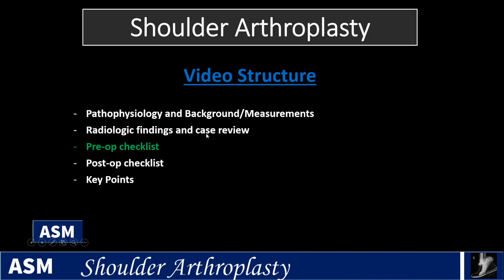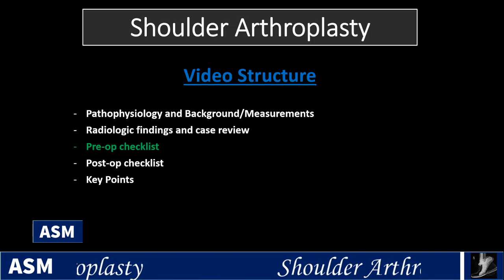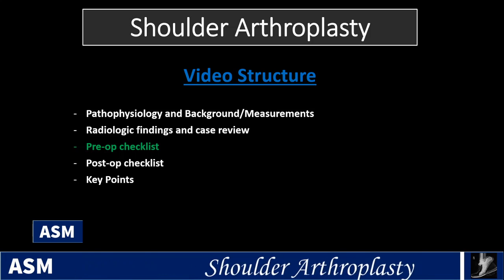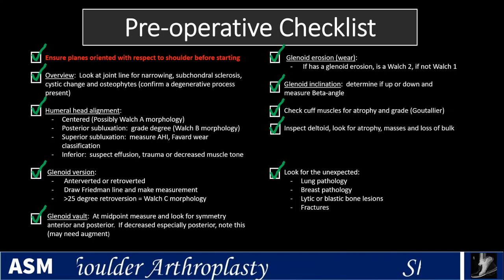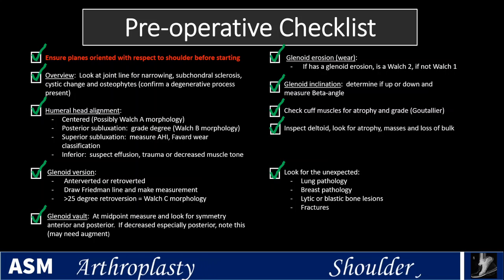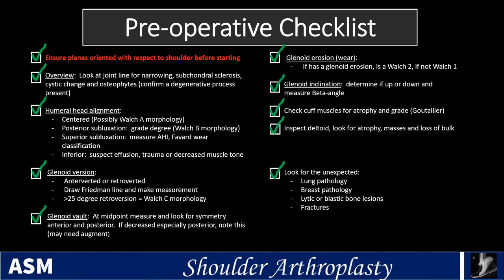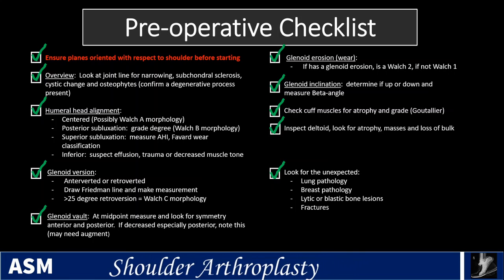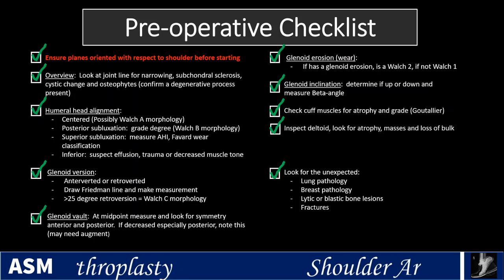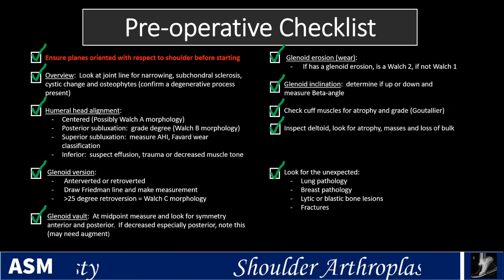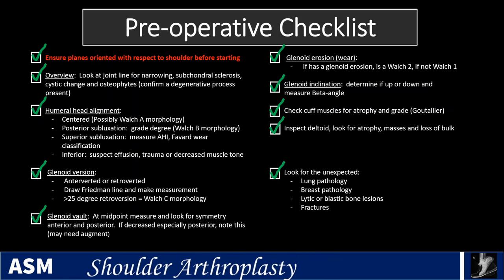So I'm going to finish up with no more images, but checklists here. I think checklists are kind of helpful when you're going through this, especially when you're initially learning. So this is the preoperative checklist in terms of CTs for preoperative planning. So the first thing to do is ensure that your planes are oriented with respect to the shoulder before you begin. So if your tech is just hitting the recon button and you're getting it with respect to the chest, it can become problematic, especially if you're trying to do measurements. So if that is the case, you want to reconstruct it yourself with respect to the shoulder joint.